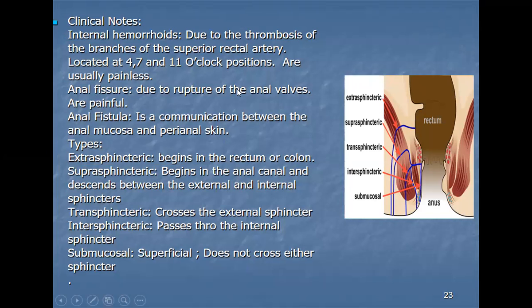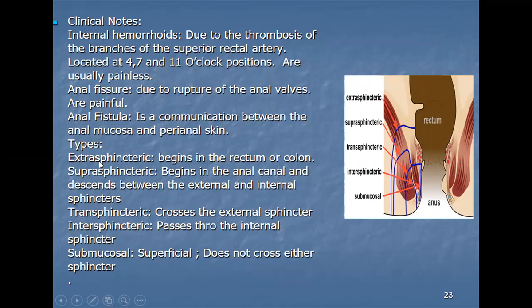Anal fissure, due to rupture of the anal valves, is painful. The fissure is a break in the skin, so it can continue down into the skin and lead to very painful fissures. Anal fistula is a communication between the anal mucosa and the perianal skin. Fistula is a communication from the inside, letting pus drain to the outside. That is called a fistula, a communication between the anal mucosa and the perianal skin.